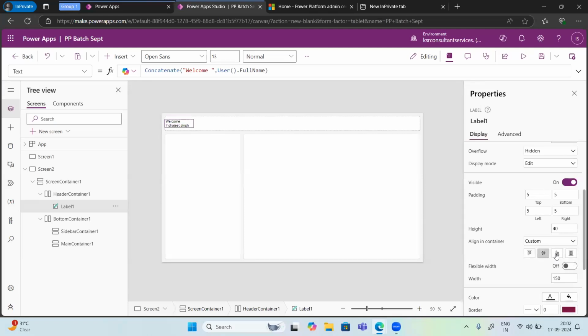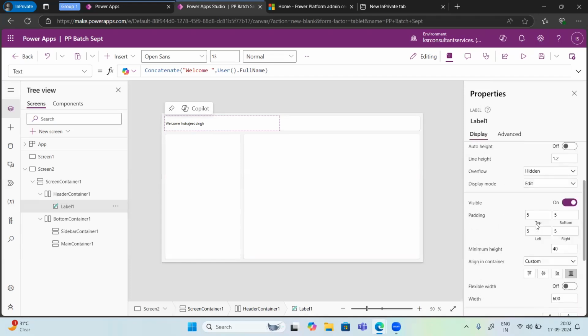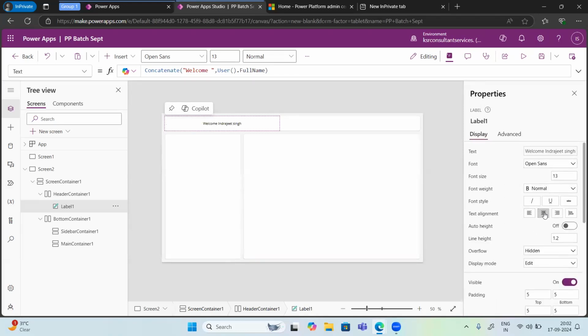Okay. So basically, this is in the container, so we are not able to increase the width. Yeah. I want to increase it to 600. Let's see. Okay. And I want to bring it more to the middle like this. Right. So basically all these things you can do.